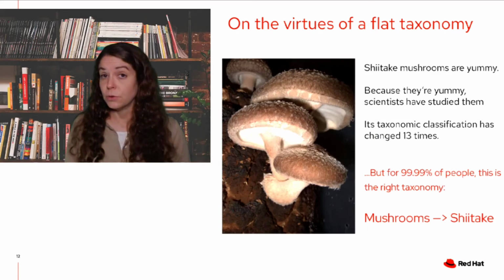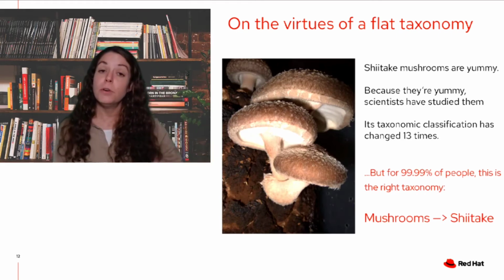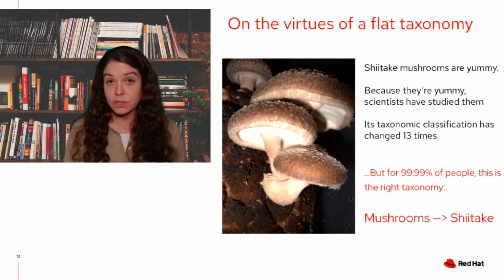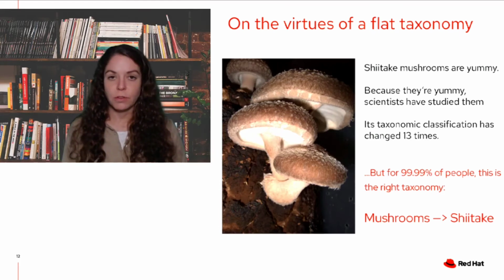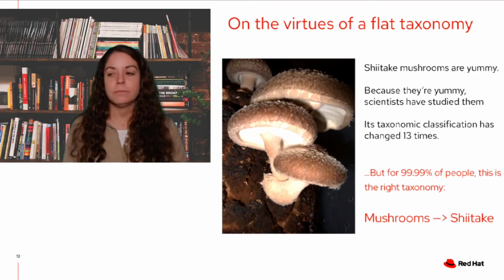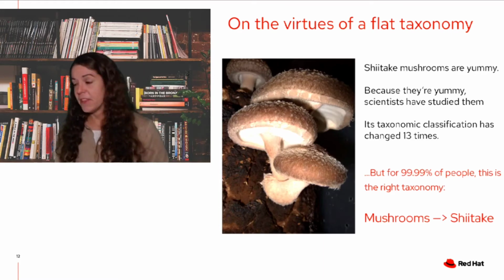We have another tool, however, that if you want to get rid of a taxonomy term, you first have to remove that specific term from all of the documents and records that have that term. So you can understand where we're getting into a little bit of a problem here. So it's very important to have a flexible, flat, lightweight taxonomy, in my opinion. And I'm going to give you a bit of an example why this might be the case.